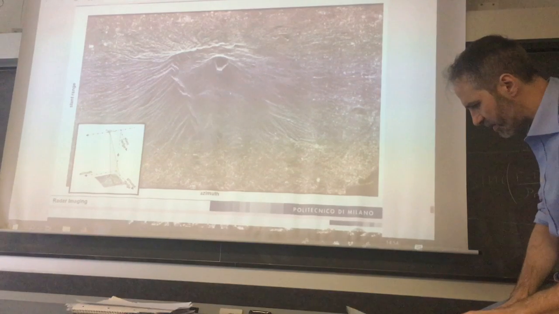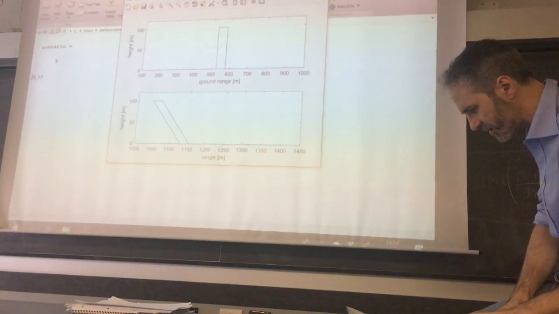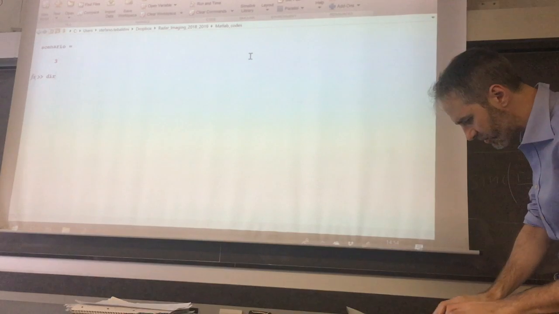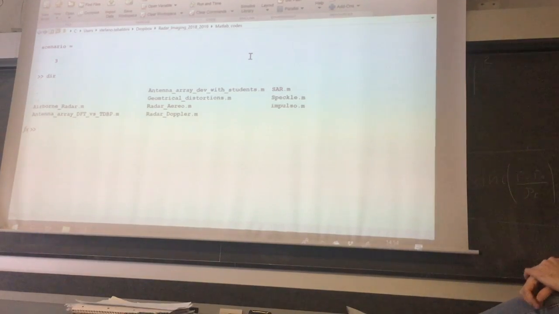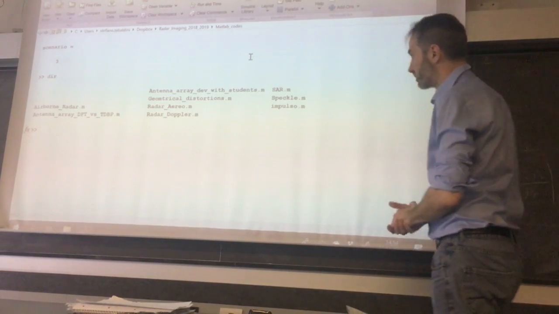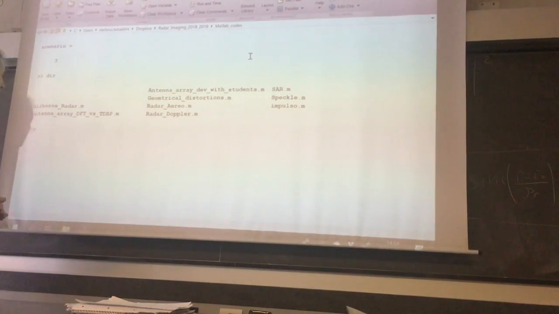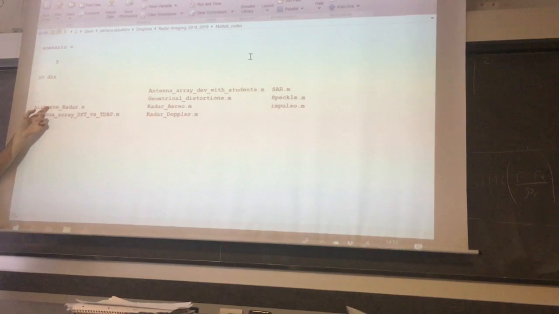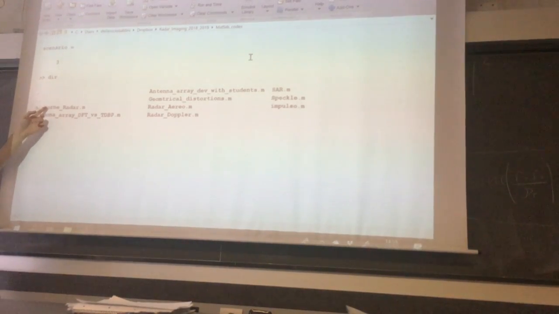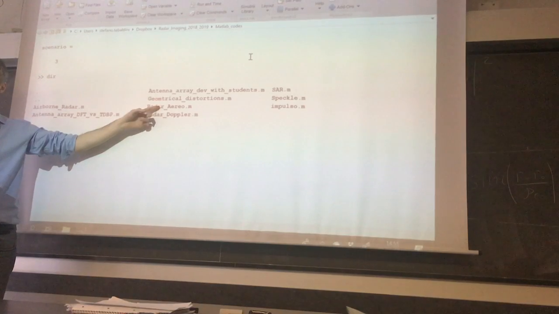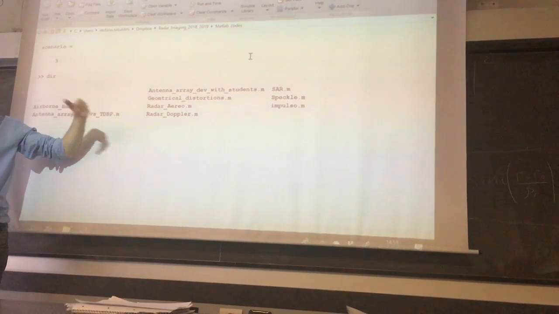I think for today this is it. You have, wait a sec, I put different codes in your Dropbox folder. Airborne radar is the same as radar aereo, but with comments in English.